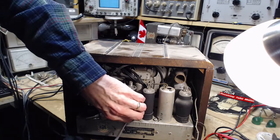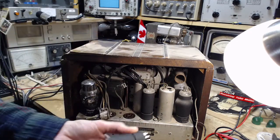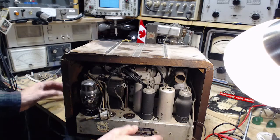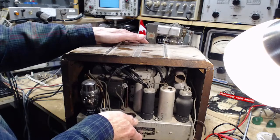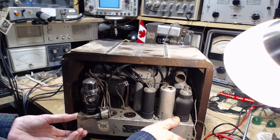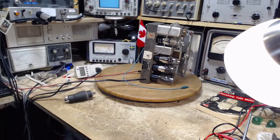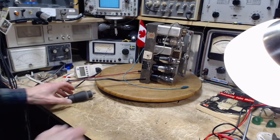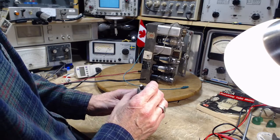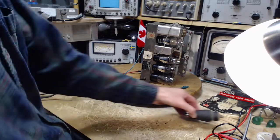There we go. Oh boy, now is that a good tube or is that not a good tube? Should we really stick it in there or should we not? What about the ground terminal on it? Can you just pop it in, or just set this aside? Oh, this is a very heavy radio. It's a huge transformer and it weighs a ton. Weighs way more than it looks like it should weigh. 75M. Oh, 75? 78?